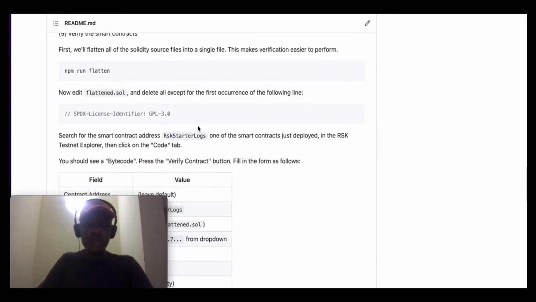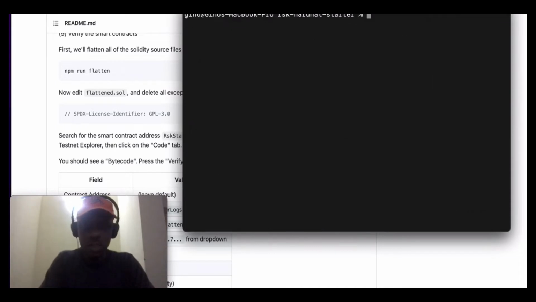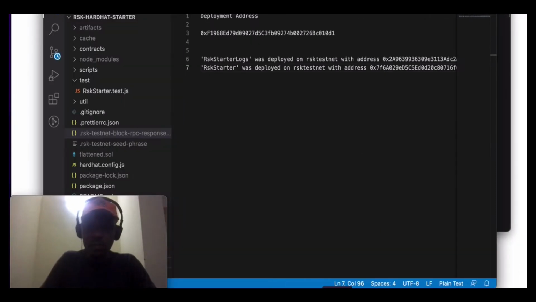So before we verify, it's a good idea to flatten both smart contracts into one file. That way it will be easy for us to do the verification. So let's run npm run flatten. As you can see, we have another file that was generated called flatten.